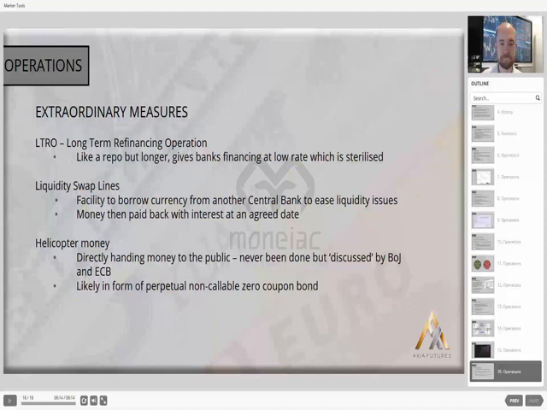Okay, so that completes central bank operations. Hopefully you've now got a good overview of the way that a central bank manages monetary policy, some of the tools that they do this with, and some of the more nuanced or extraordinary ways that this can be done. Hopefully now you've had your eyes open to interest rates and how they actually work in practice, and also how a central bank manages these interest rates.